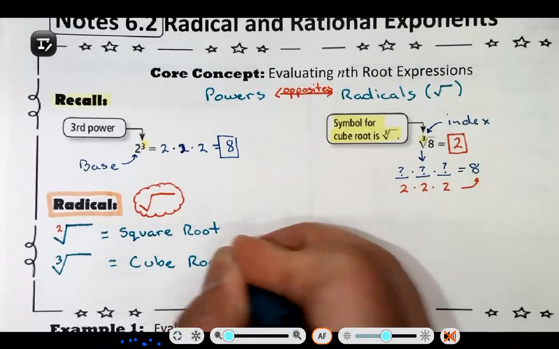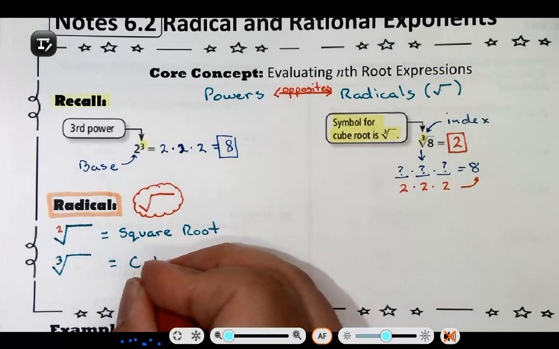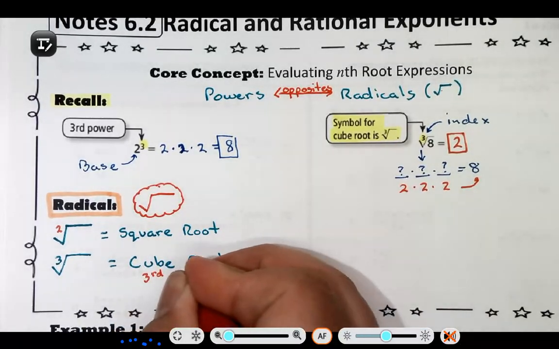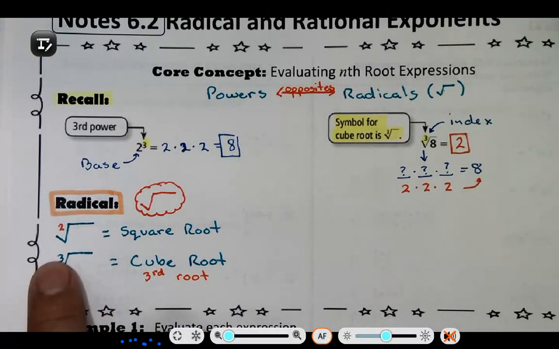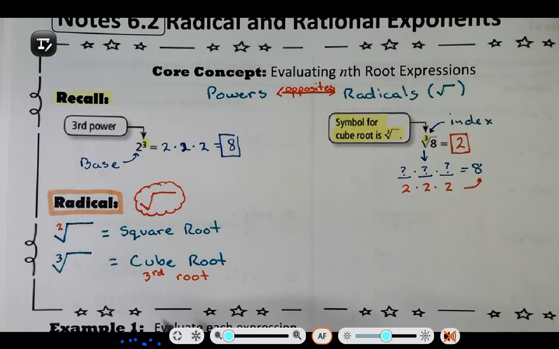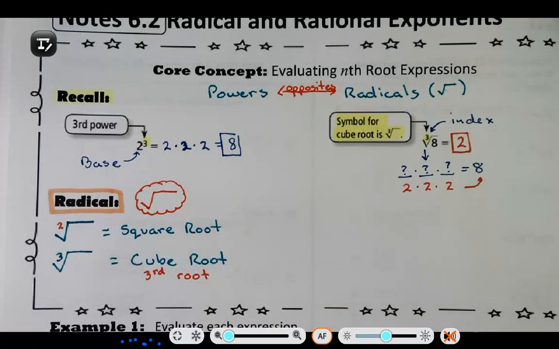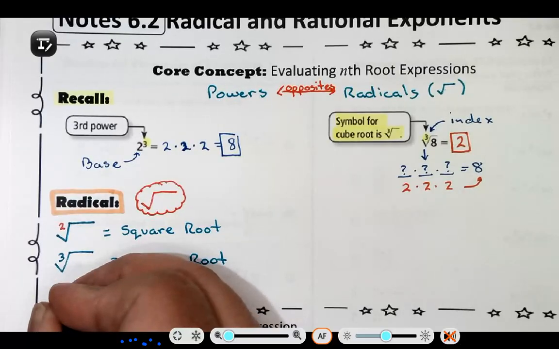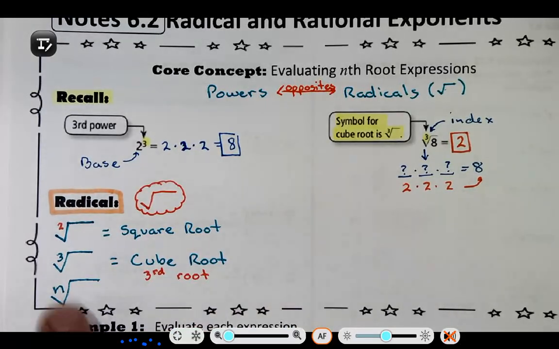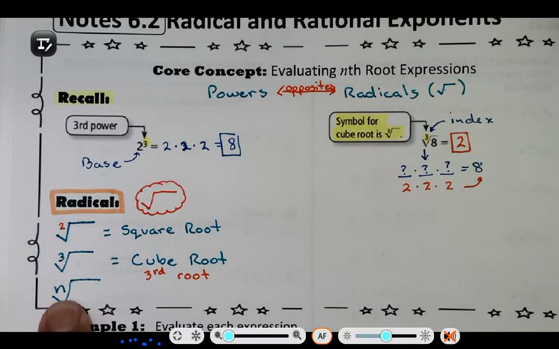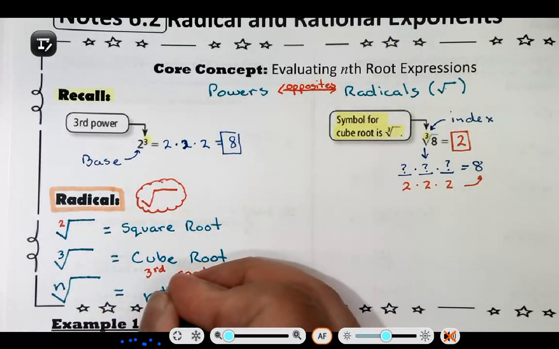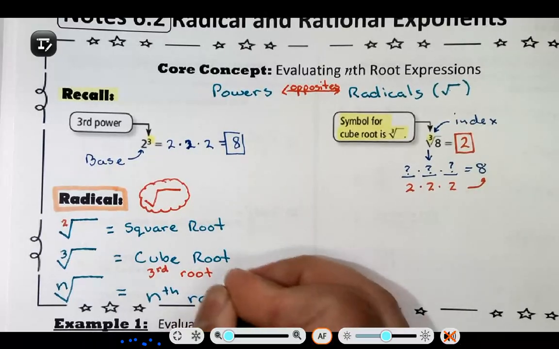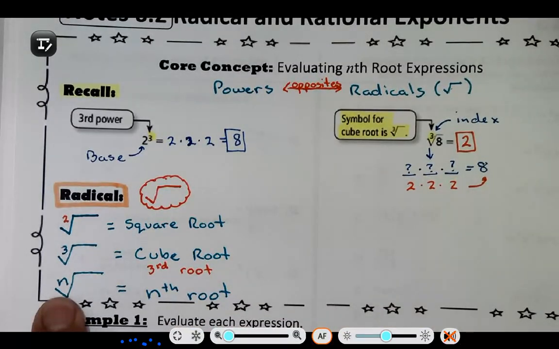Or as some people just say, this is the third root. You could call it that as well. That's why if you see a 4, you could say it's a 4th root, a 5th root, depending on the number. But these are the special names and the ones we see the most in math. But then, of course, it could also just be this. What if we call it an nth root? Meaning it could be any number we want there. Well, that's why we just said we would call this an nth root. So it just depends what number they have there.